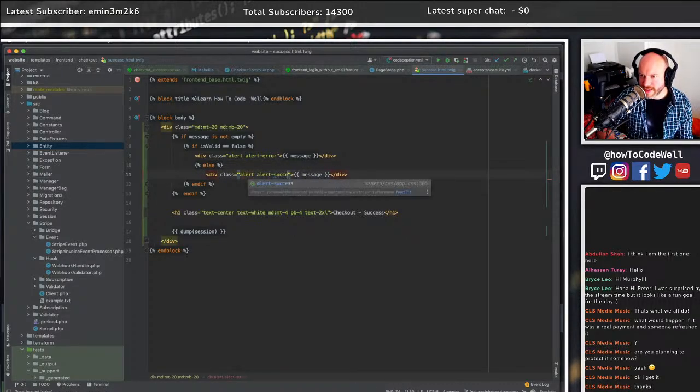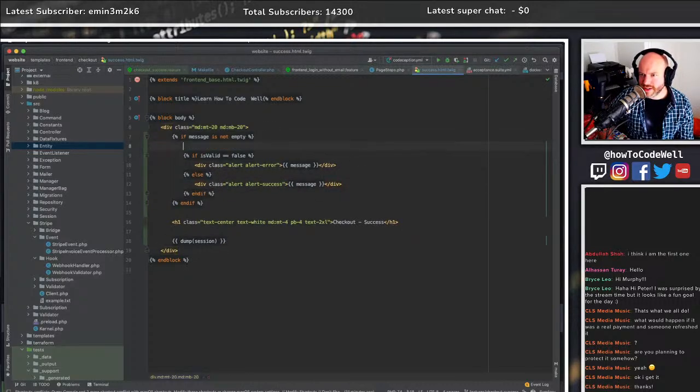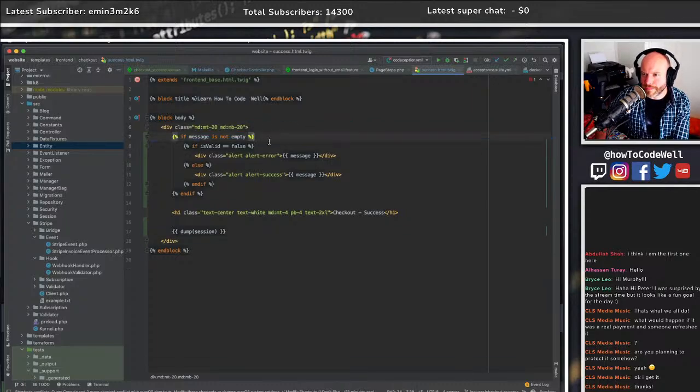However, looking at that, that's terrible code. So let's create a little variable. I'm sure I can do ternaries in. Can I do ternaries in Twig? I mean, I could just. It's not that big of a deal, isn't it? I could just do this, can't I?